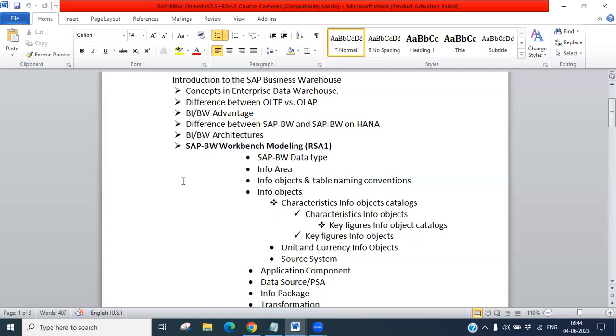We don't need to do extraction and reporting for an implementation, no? No, everything. See, modeling, that means creation. Okay, that is either reporting, or modeling, or extraction. No, no. It is the part of BW I understood. For an implementation project, only this modeling we should do. Extraction part and reporting part we don't need to do, no?